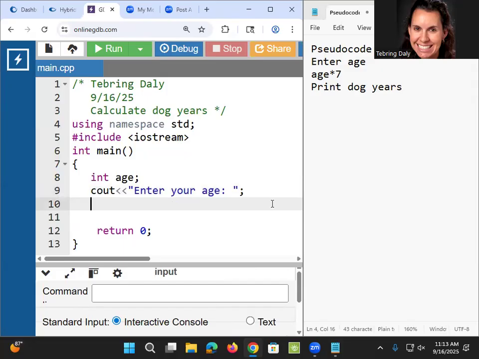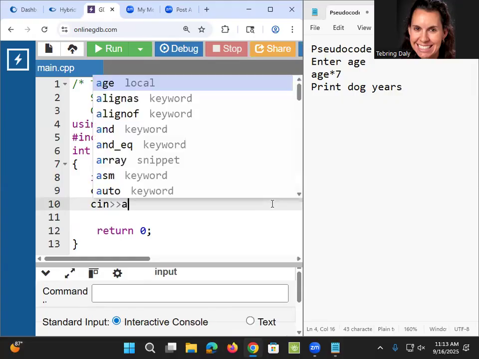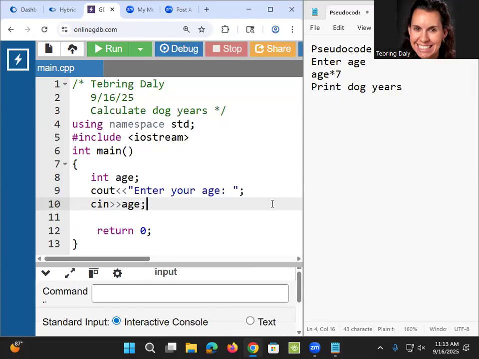Then you need to take in data from the user, so you need to do a cin. We're going to do a cin, making the arrows go the opposite way, and make sure you put that age variable that you declared up there. Okay. And then we're going to create a variable for dog years.